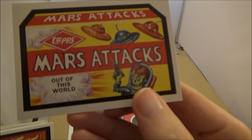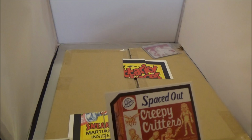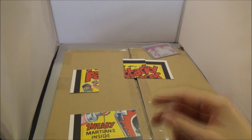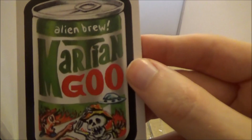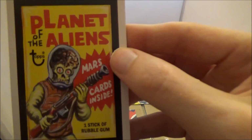Mars Attacks, Out of This World. Creepy Critters. Ghost somewhere there. I have to move them up a bit. Hostile Thinkies. Martian Goo. Planet of the Aliens.